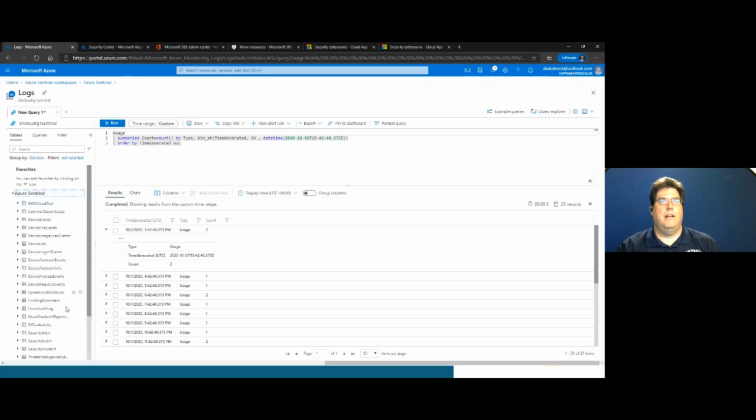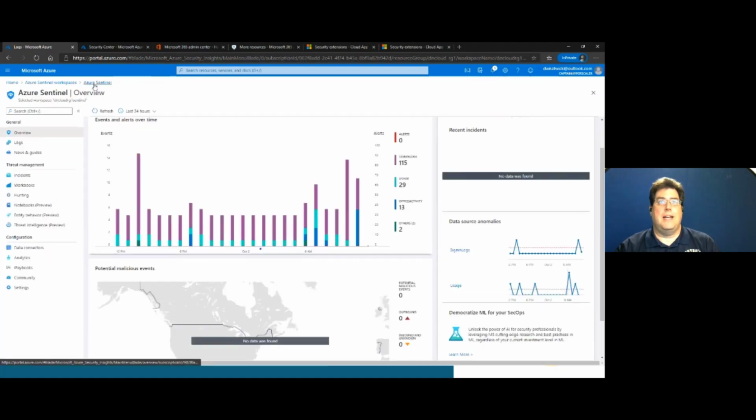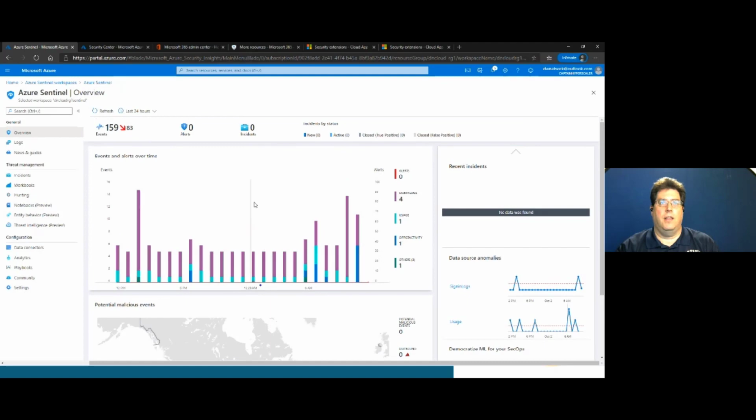We have our Sentinel resources here, and we can run those queries right out of here. If we feel that a particular log is something we're worried about, we can create an alert rule right out of here from Azure Monitor, or we can feed it right into Azure Sentinel as well. So the dashboard is very powerful from that standpoint, because you get a quick look at all of that.